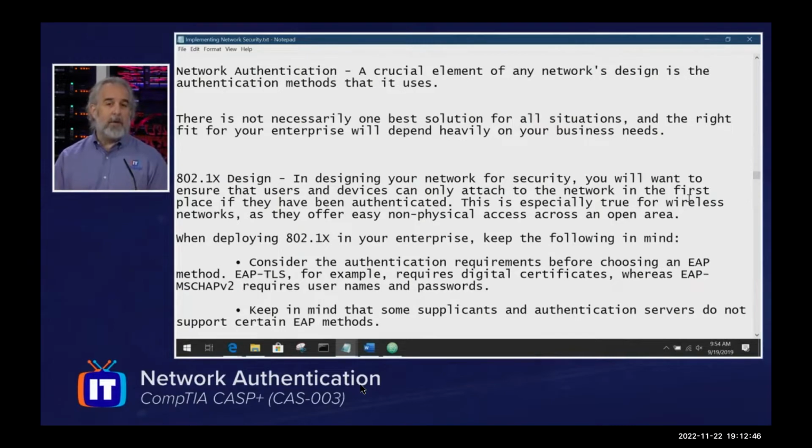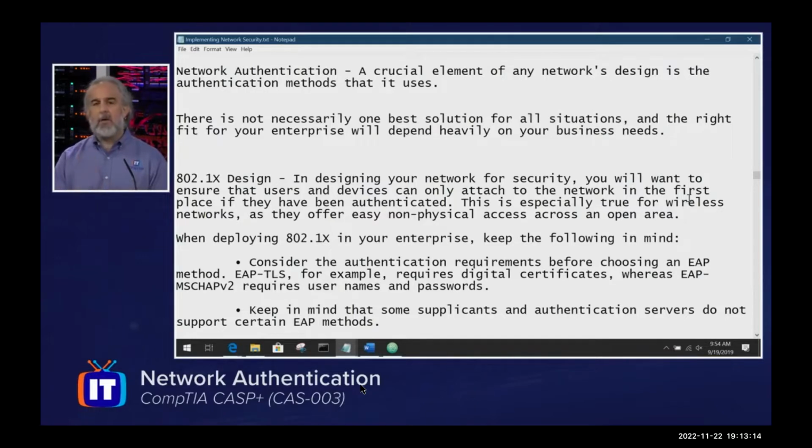In other words, to be blunt, what I often find is that we rush to deploy a solution without thinking necessarily about the implications of how to optimize it and make it as secure as it could be, and obviously as a result of that, mitigating as many of the risks as possible. So it's always good to step back and consider certain things before we simply do. So network authentication really is one of the many crucial elements, not the only one, but one of the many ones that we have to think about.